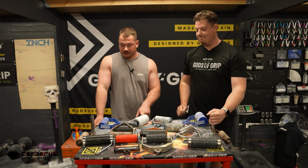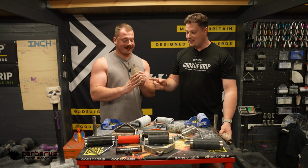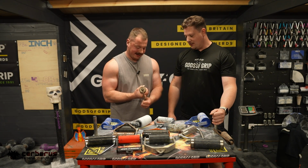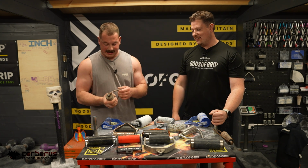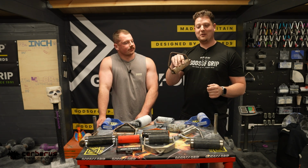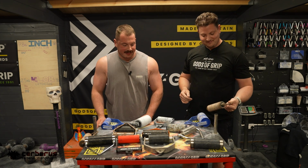I don't think, anyway. And then what are these, the old school ones as well? I've never seen these. So that's the Crusher, which is the King Kong one? Yeah, that's probably one of the most popular rolling handles. I genuinely think I could do like 130. It's on this, it weighs about 3 kilos. Yeah, it's heavy. And then this is just a really old one. We got this off Amazon probably in about 2018. Still pretty nice, but a bit sticky. Yeah, that texture is unreal.